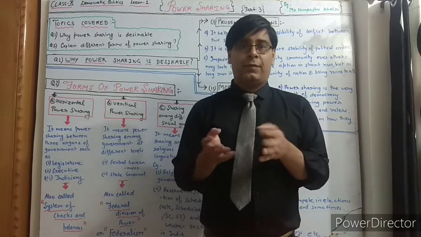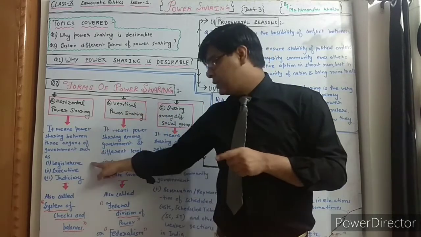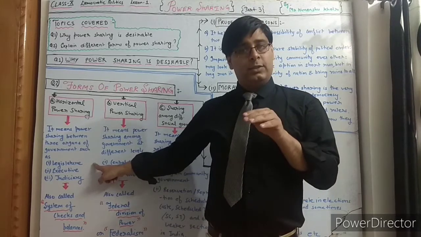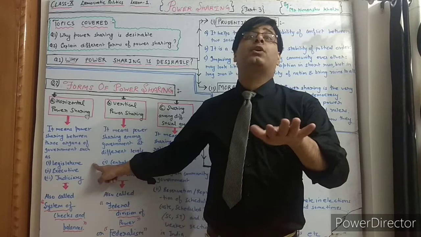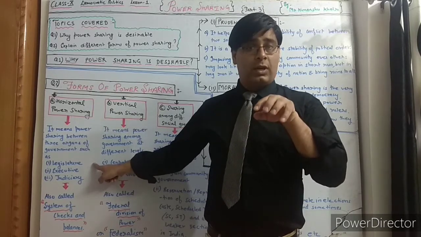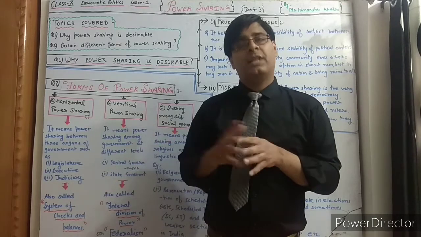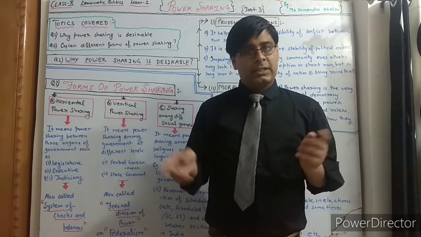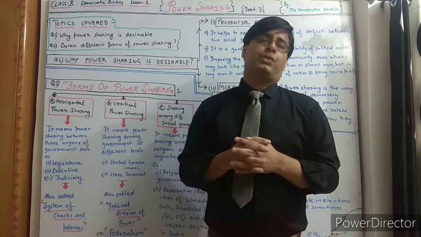Second आता है executive, execute करना. Execute मतलब implement, follow, means the laws which are made by the legislature, उन laws को follow करना. ठीक है. To run the country on the basis of those laws, those principles, especially constitution. तो run करने का जो काम करता है वो कौन करता है? Executive. Who comes in executive? Prime Minister, Chief Minister, Cabinet of Minister. ये सब policies बनाते हैं and they run the country. They execute the laws. Okay.